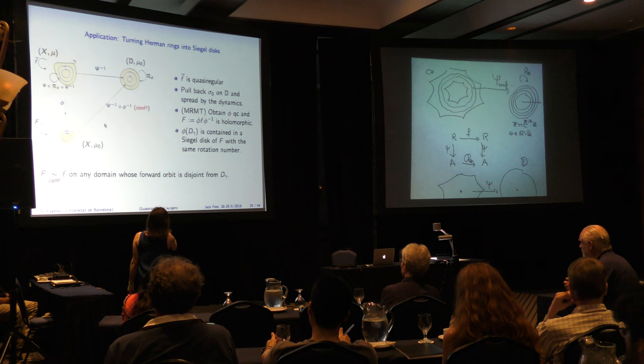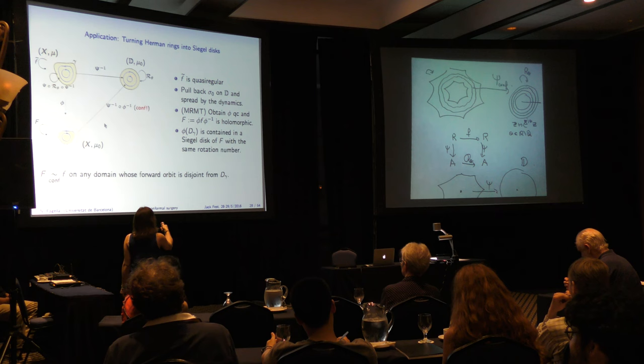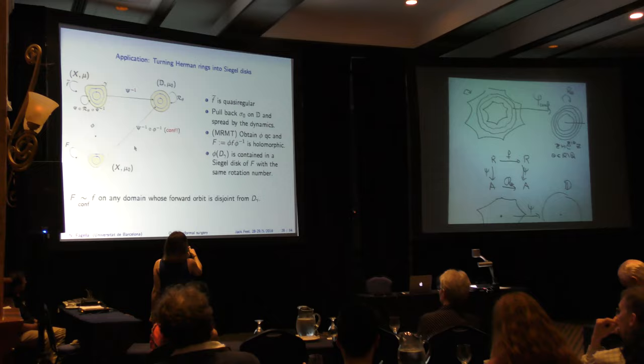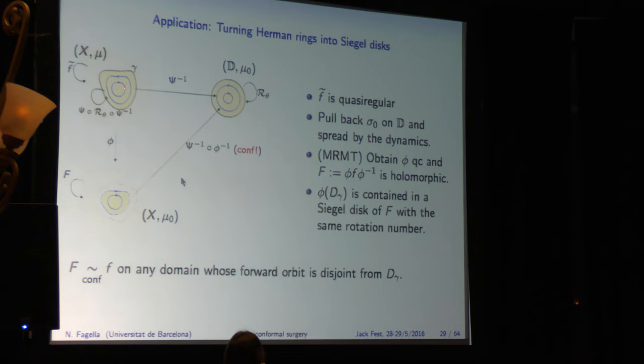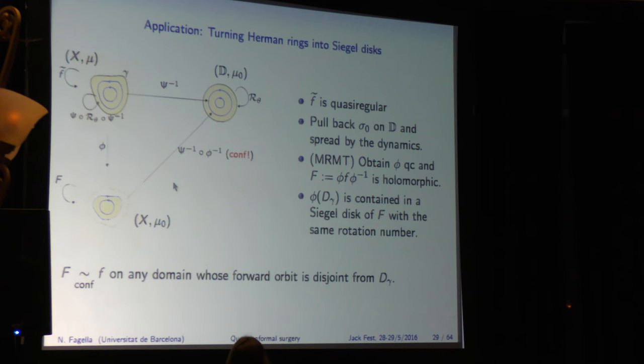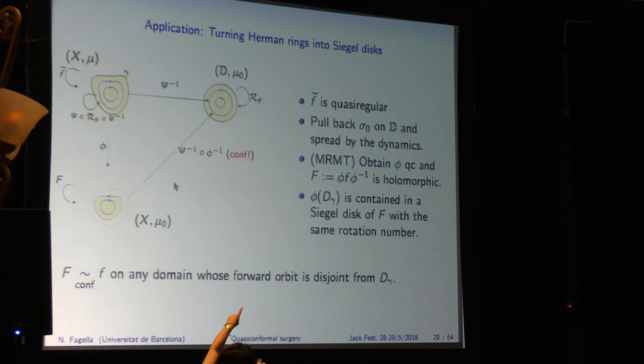Because if now I put the standard complex structure on the disk and I pull it back by this phi quasi-conformal, it will give me a field of ellipses in here, which by construction will be invariant under my new map. I didn't write it down, but doing iterates here is like going by phi minus one, iterating here, which stays invariant, and coming back. So it will be invariant here. Spreading by the dynamics will leave the dilatation invariant on the whole plane. This complex structure has exactly the same dilatation as the quasi-conformal constant of the gluing map. So you are fine with all the conditions of the measurable Riemann mapping theorem, so you can integrate.